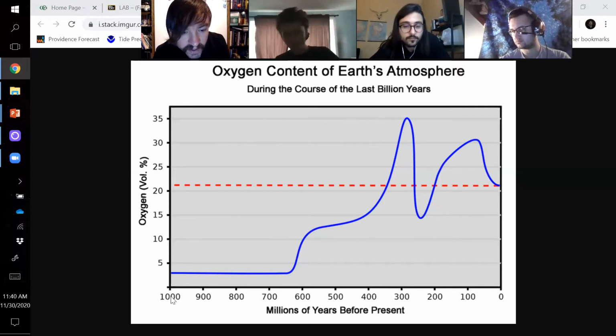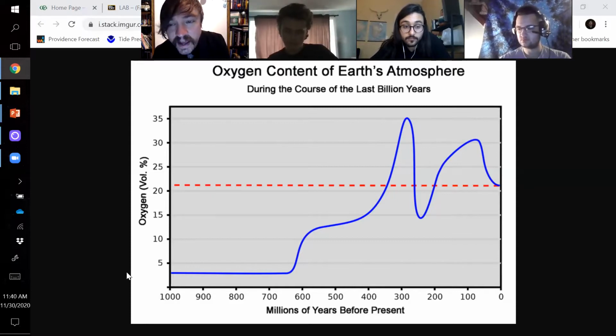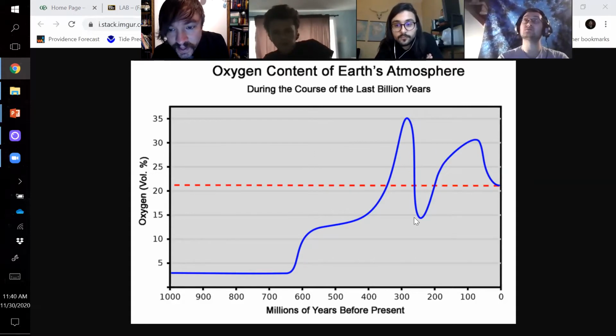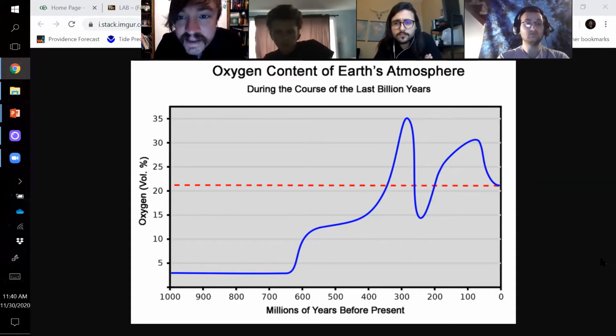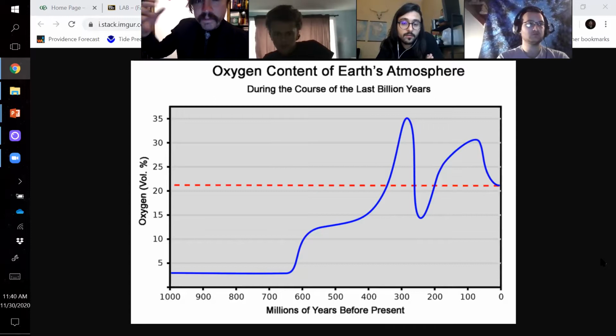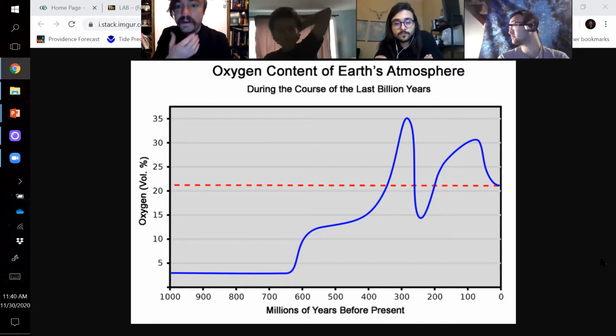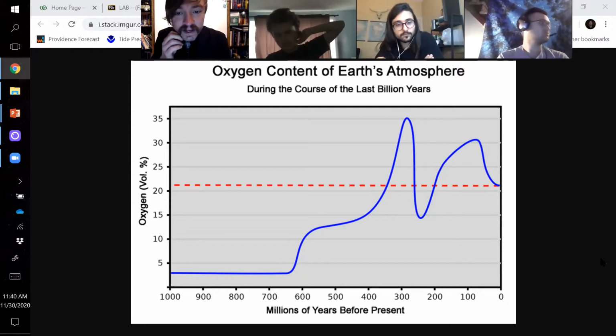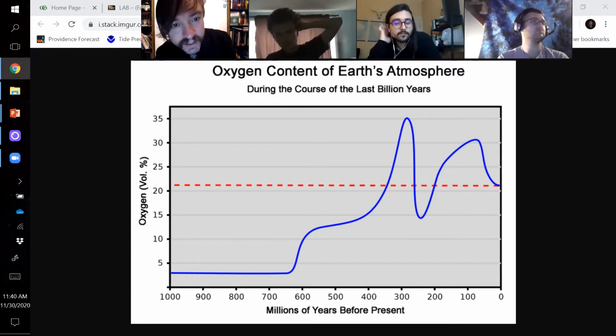Look at this blue line. This goes back 1 gigayear, 1 billion years. So this isn't even the whole history of Earth because there wasn't any oxygen when it first formed. Look at this. There's a rise of oxygen, a huge buildup, then a decrease. Look at that. Planets evolve over time. Earth has not looked the way it looks today for its entire history. Planets change. The changing of their atmospheres and their temperature would be called climate. But the changing of the planet itself, mountains and valleys and continents, those are part of its geological history, right?